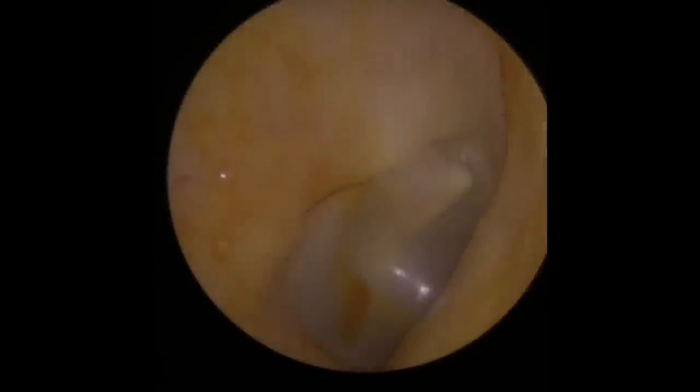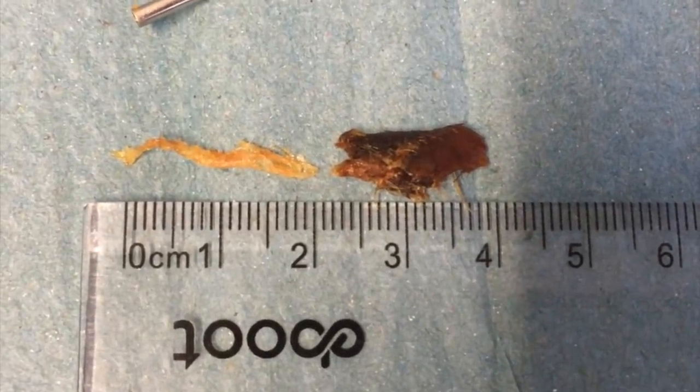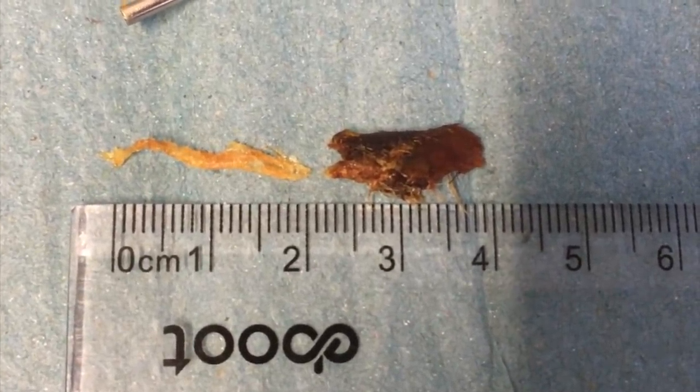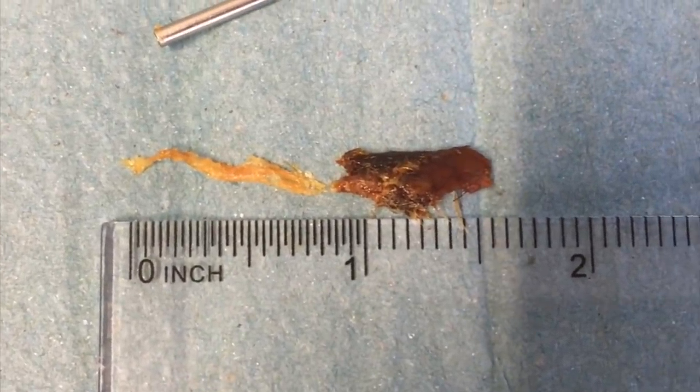And you can see these little bits breaking off. It's got wedged in the outer part of the ear canal there. Just a little bit too big to fit out. There we go. And when we take a look in there, there's the eardrum itself. A little bit of oil there you can see on the drum. So that long strip of skin you can see there was the first piece we removed, and then you have the large chunk of wax that was sitting behind it.